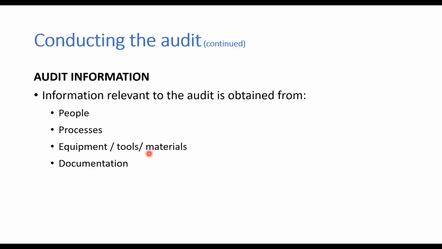If these equipment, tools, or material, they are meeting the requirement of our standard or not meeting the requirement of the standard, what could be their impact. We need to see if our risk assessment, environmental aspect, impact studies, they have covered the information about the tools, material, or the equipment or not.